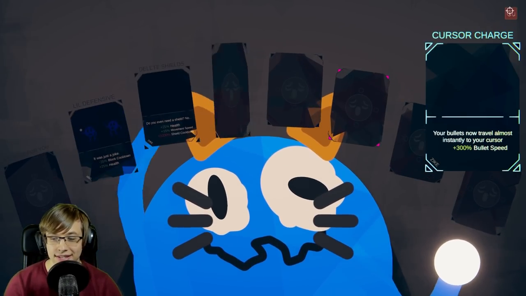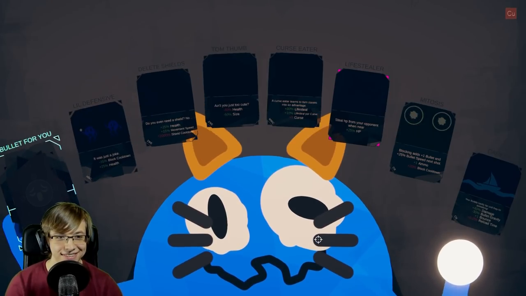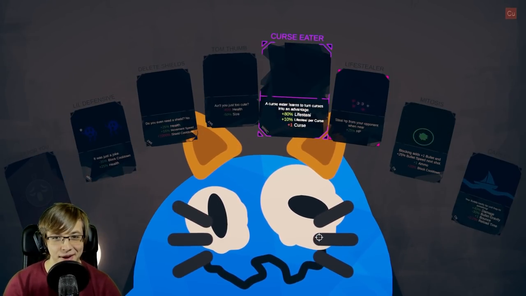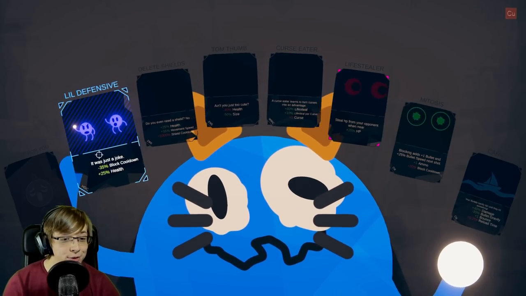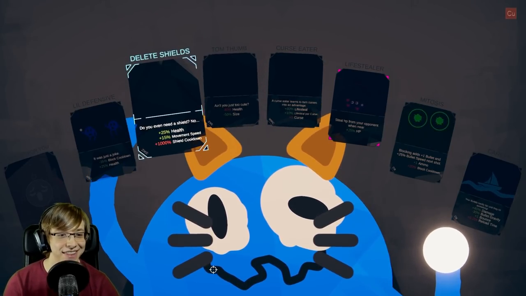Cursor charge. Okay, who was that? That's Zenek. Okay, I'm so used to being able to pick my color with the other lobby thing. Yeah. Oh dude, HDC added that. I knew that's what the surprise was. I love it.